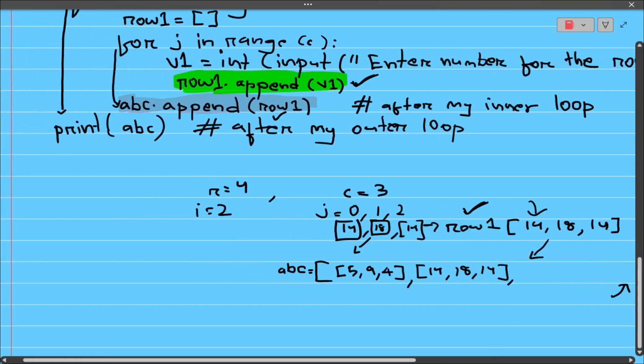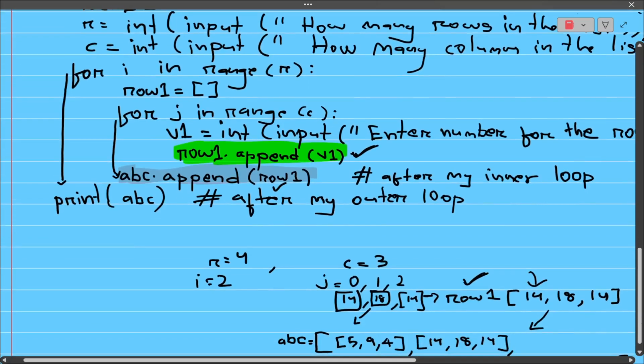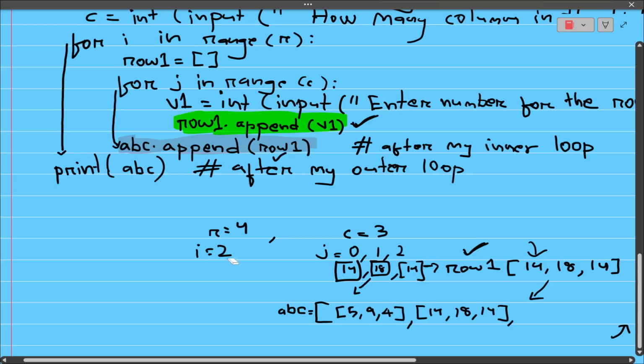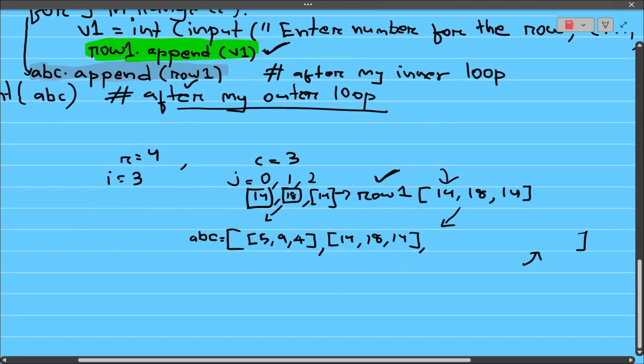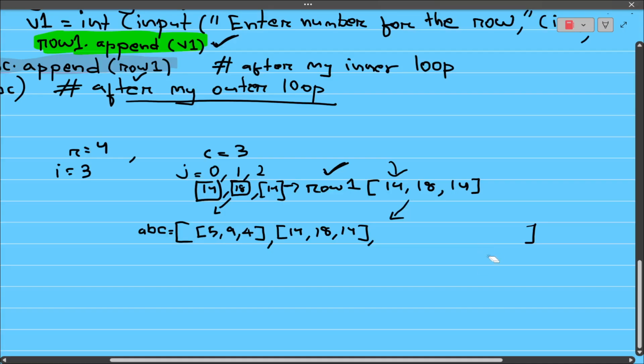And when your list is complete, what will happen? The outer loop will be over. So i will be 2, then i will be 3. Up to 3 only my outer loop will work. When my outer loop becomes false, of course your inner loop will stop working, because it will be coming out of the outer loop. Are you getting me? So when it comes out of the outer loop, as you can see, I have written a statement after my outer loop, and this statement is nothing but directly printing a list. So you will observe that this whole list that is composed of your inner lists will be printed.